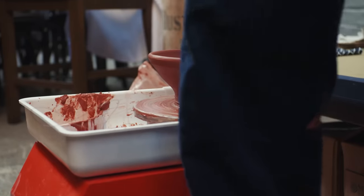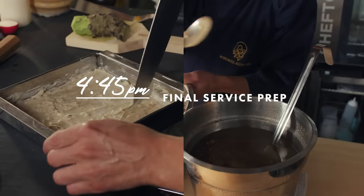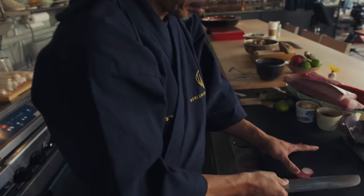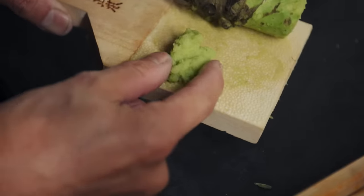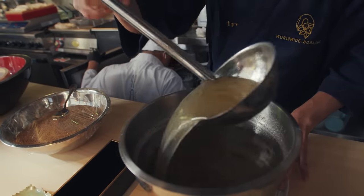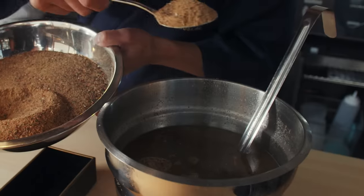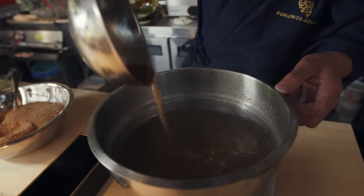So now is the time to mise en place. First is peeling daikon. Next, I cut the red radish. Now I grind like this. Fresh wasabi for the sashimi. The wasabi has to be fresh, ground before opening. This is dark broth, already rich broth, but my restaurant Uzuki has some more explosion of umami flavor. It comes from this morning's kombu dashi, just 2 spoons, and then mix to complete our dark broth.